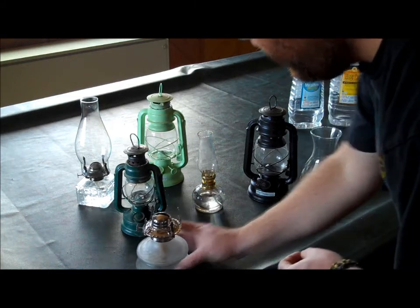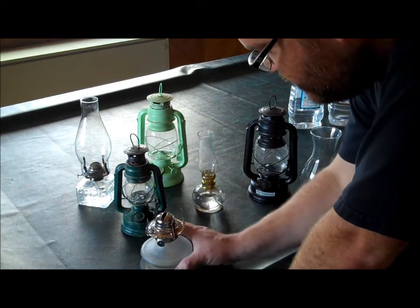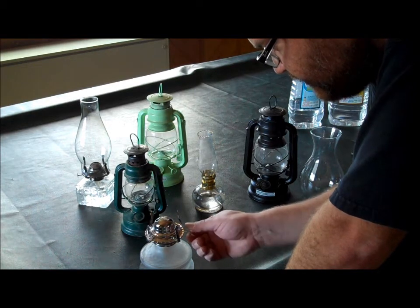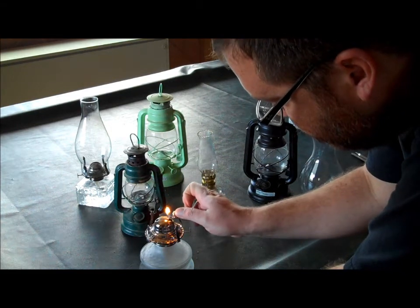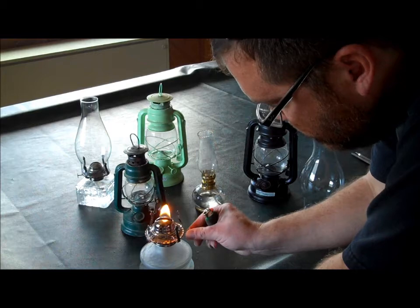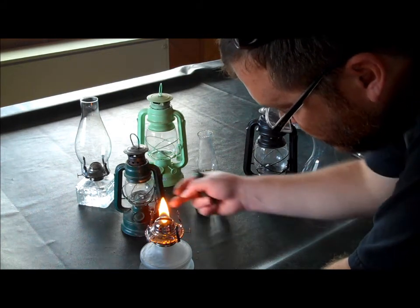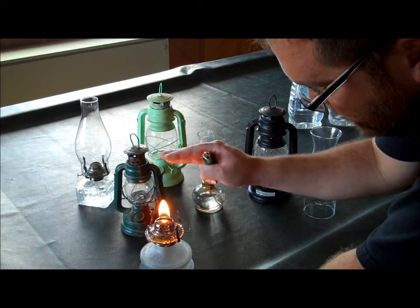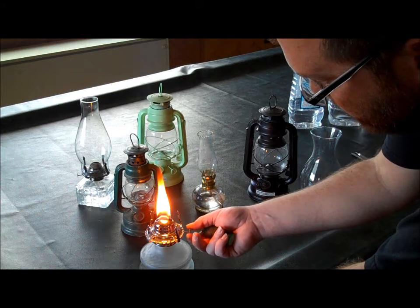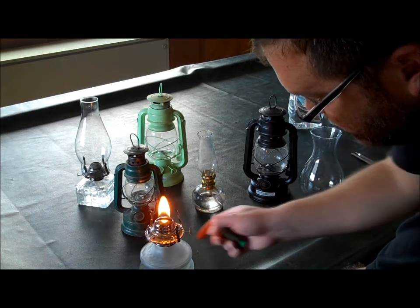On operating these guys, I think this is one of the most important things I wanted to get across to everybody, and these all work the same — they all have a little adjustment for the wick. But I think where a lot of people get in trouble is that they extend the wick way too far. Let me go ahead and light this wick and adjust it down. The wick really should be down well below the surface level of the adjustment plane. You can see you get a nice steady, well-rounded flame because we shaped that wick real nice — this is going to put out a lot of light for you. A lot of people make the mistake of raising it too high, and the second you do that, you start getting smoke and your wick burns real bad. So keep that down below the surface and you'll have a lot better, smoother results.